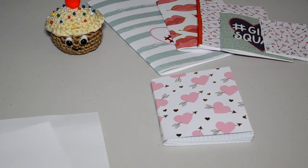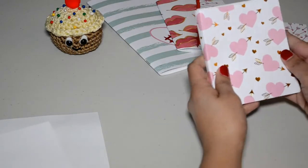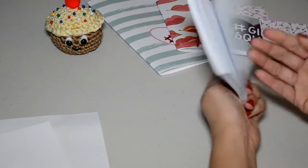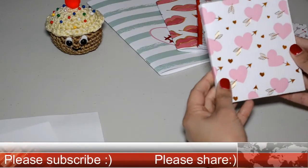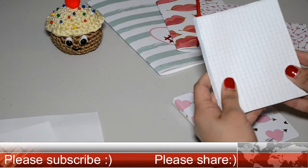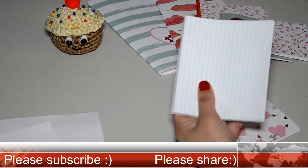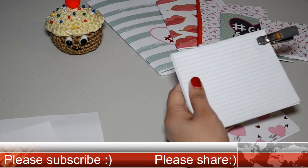Okay, let's begin. The first book I'm going to show you is the Perfect Bound book, which this is a Perfect Bound book, okay? And now I didn't finish this one because I'm going to show it here. So basically what you're going to do is you're going to grab a bunch of paper, and here I use graph paper, so you take it, make sure it's the same size, and then you're going to take your clamps. Again, you can find these at Home Depot.